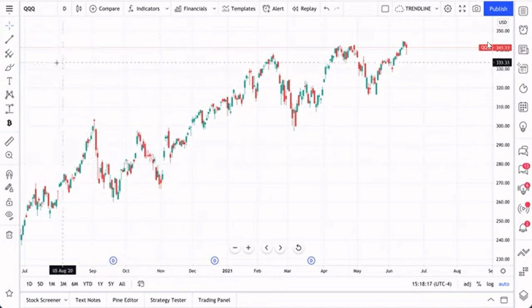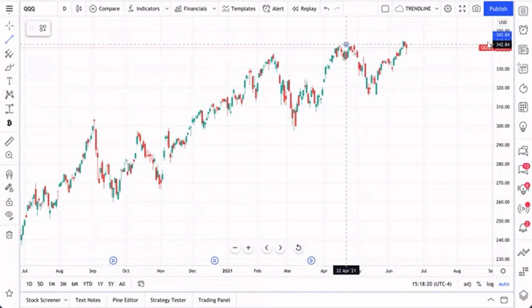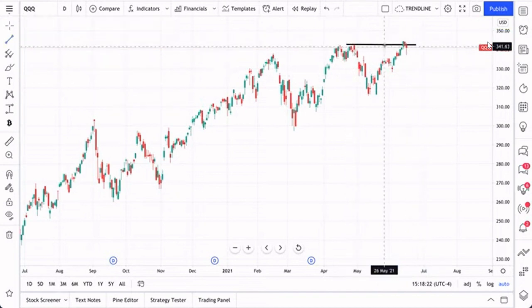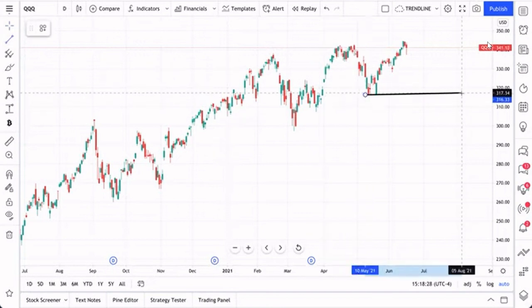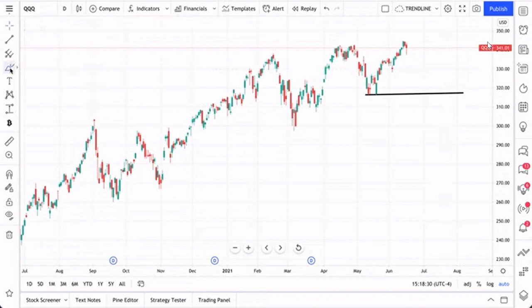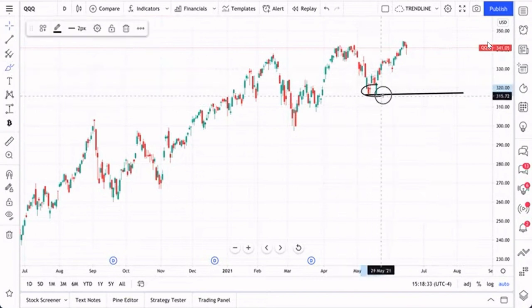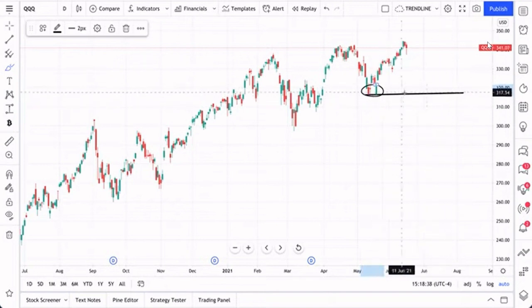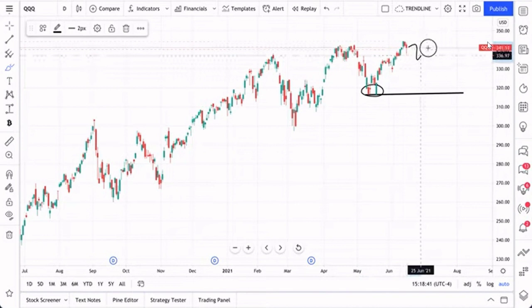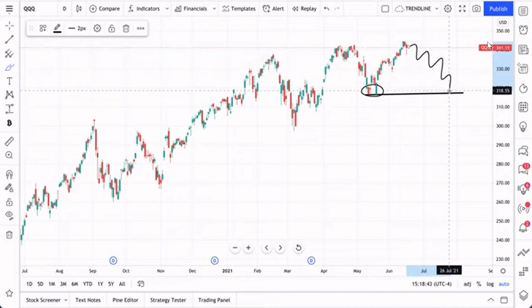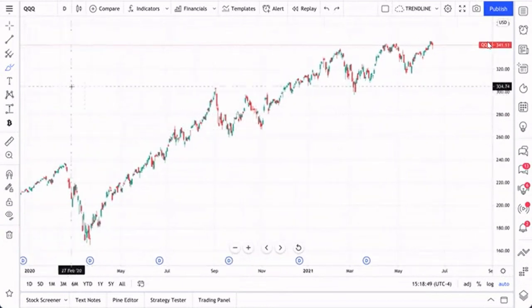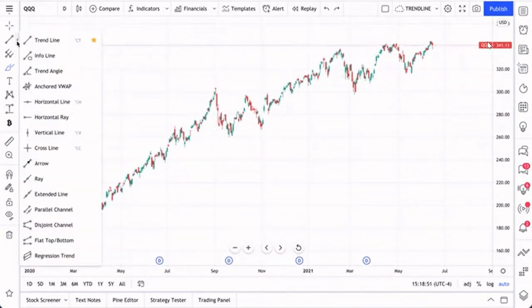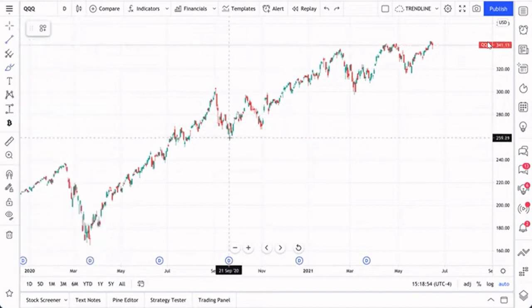Others like to look for more typical moments of resistance, as we showed you, so just straight lines across the top. And then, of course, there are people who look for even just straight lines across the bottom. It's a moment of support for them. They see that there's these 2 or 3 bars here that kind of respected these levels, so then they extended these levels out with this trend line, and maybe they'll just set a limit order and wait for it to come to that price level. So this is the basics of trend lines and how you can use them on TradingView. Remember, it's right up here. Click trend line and you are good to go.